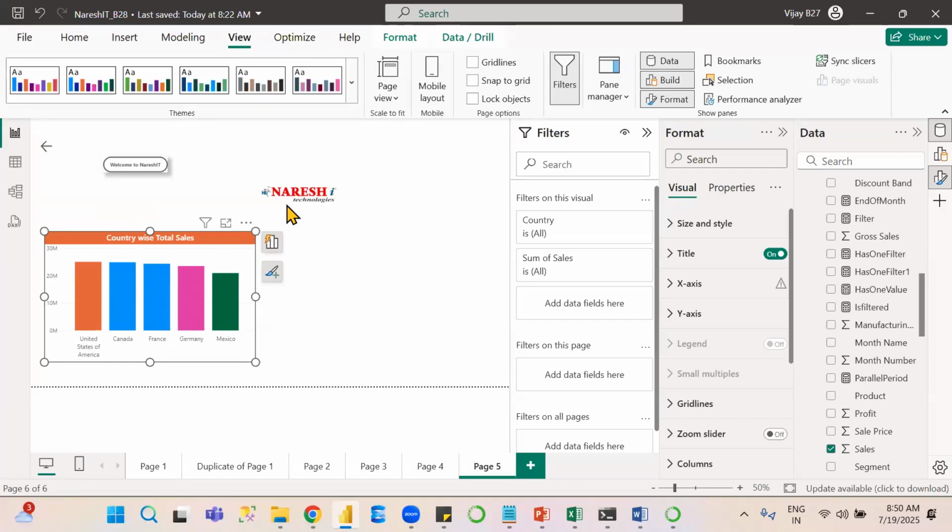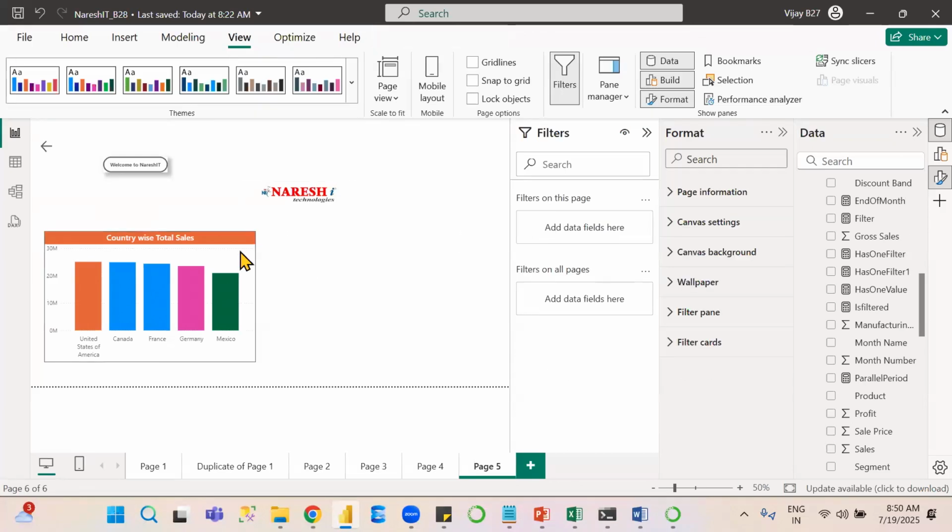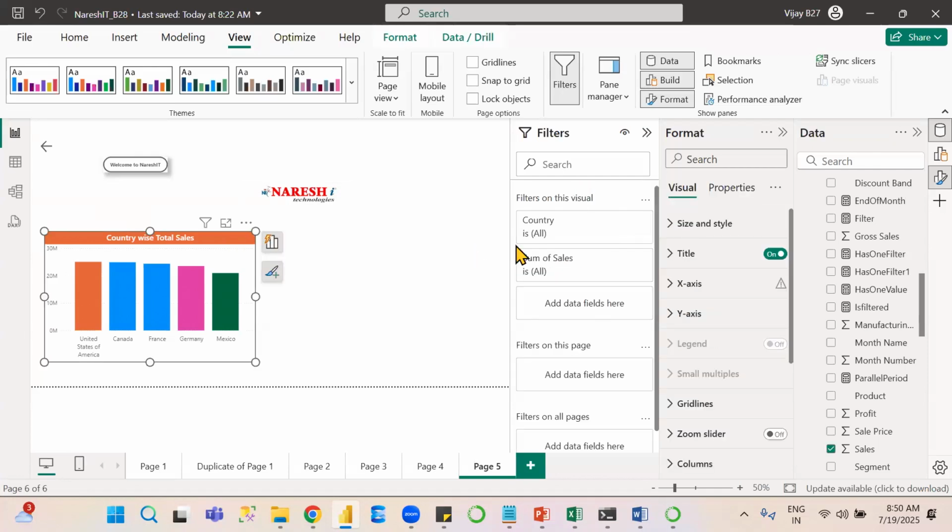Understand clearly? What is the first option? Filter on this visual. What will the filter on this visual option do? Whatever filters you applied there are applicable only for this visual. In the name itself it is there. Whichever visual you selected, the column filters you applied here are applicable only to this particular visual.